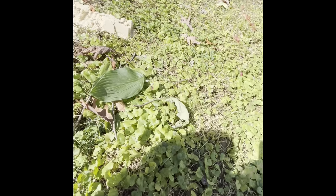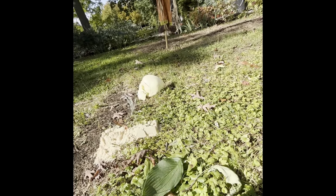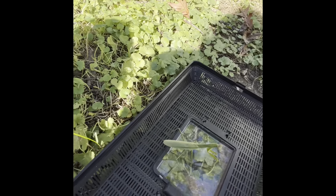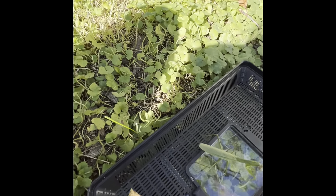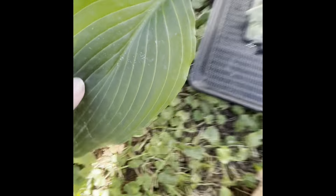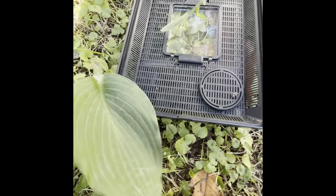We have cork bark, which holds a lot of moisture in, and it actually feels a lot like a cork, so I get where it gets its name from. I use it for my tarantula, only smaller pieces of course, because this is almost as big as my tarantula enclosure. I also have this — whenever I make a praying mantis enclosure, I always like to put this in. I think of it as kind of like a hammock.